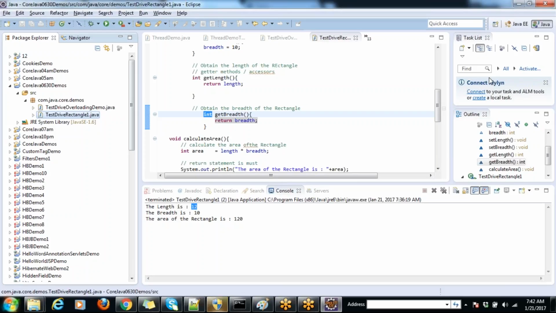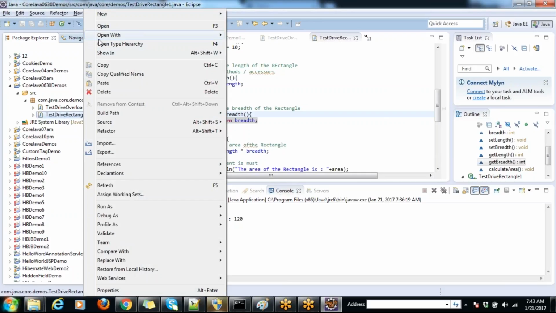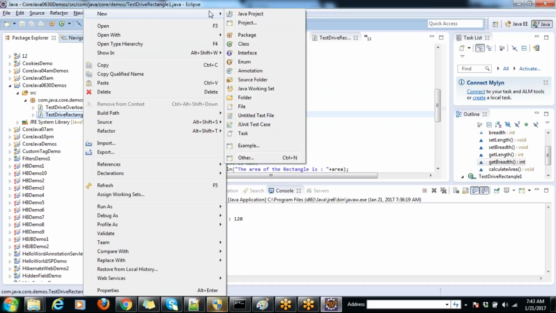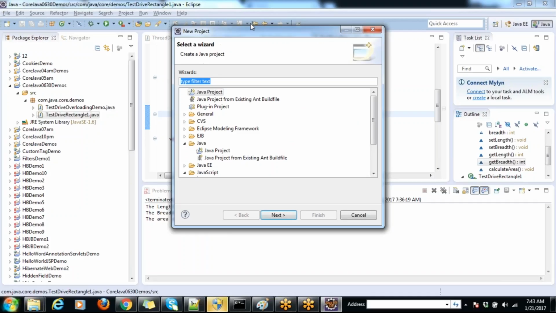If you are choosing Java EJB project, right. There was just an option called project beside Java project. What is that? I'll show you here. Right click, new, project.